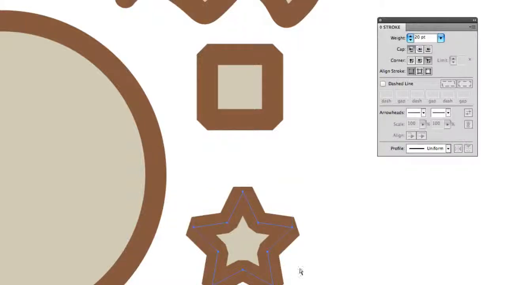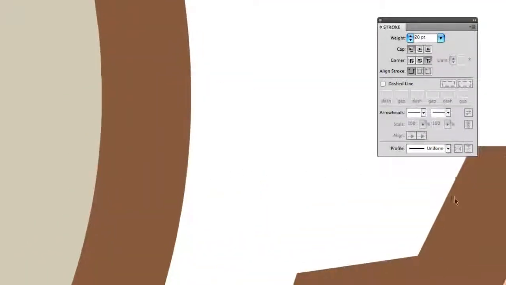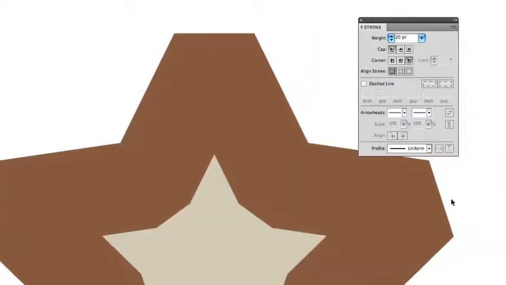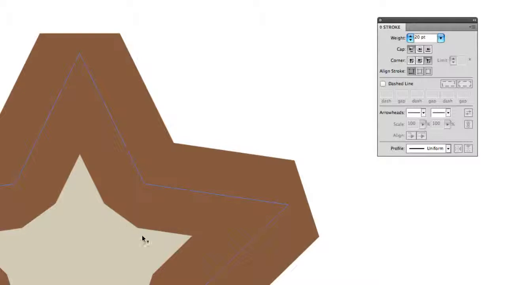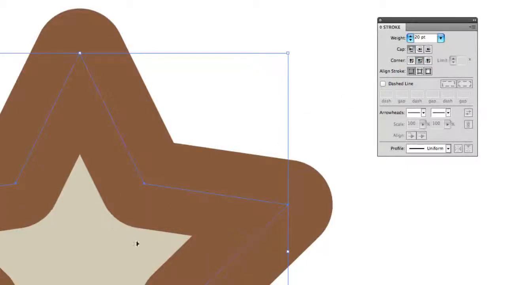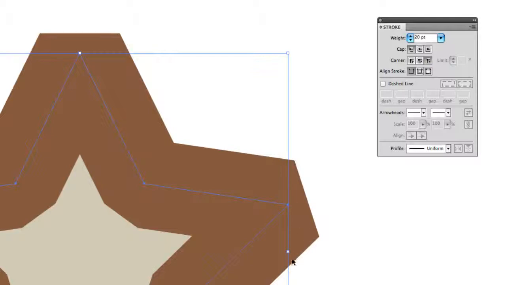Now let's look at the star here. Let's zoom in on our star here so we can see exactly what that did. Not only did it seem to cap all of our edges, but it added these extra caps inside the edge too. Selected here is the round. Round inside, round outside. Here's the miter. Pointed inside, pointed outside. And here's the bevel. Flat outside. And 1, 2, 3, 4, 5 flat insides.